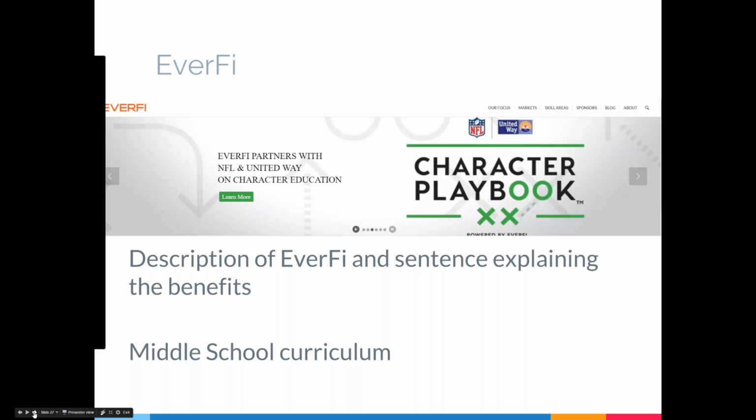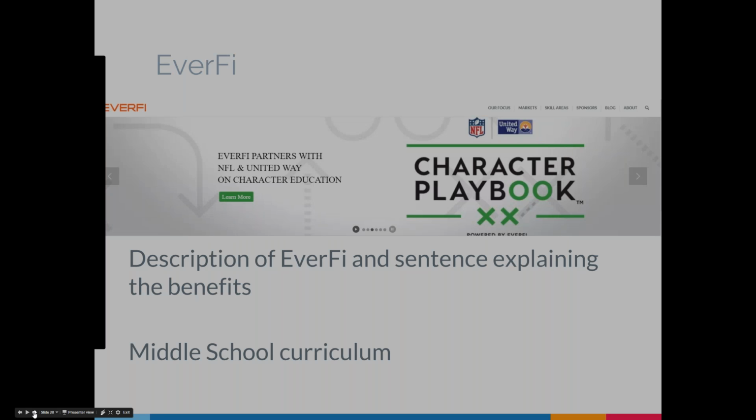I mentioned Everfind, and again, you can take a look at that. In Everfind, the teacher actually creates an account for the student, and they can see the different modules that the student has completed. So if you've got students who are comfortable in an online environment, you can always create the modules and leave them open-ended with a certain number of modules expected to be completed by the end of December or by the end of the year.